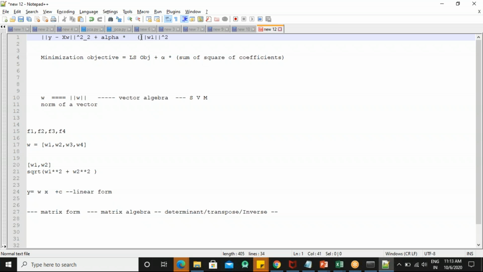The square of the norm of a vector, right? If this is a vector and this is the norm of a vector, let me place this formula here, and the square outside. So the square will cancel the square root, right? You will get W1 square plus W2 square, sum of square of coefficients. So you reach this, guys. This is the derivation. Did you understand the derivation of the formula?